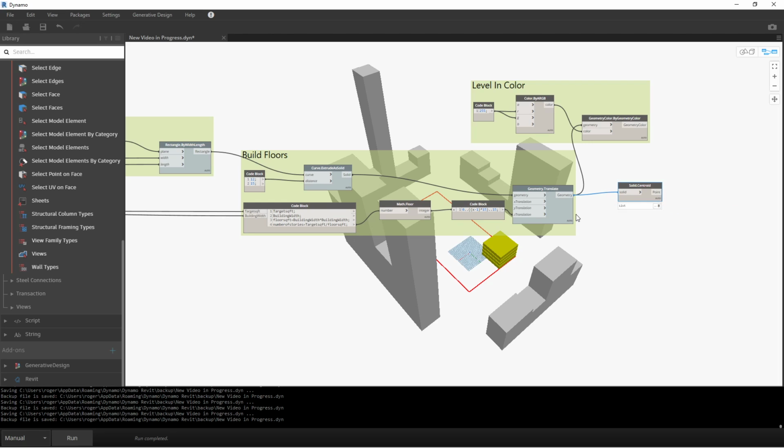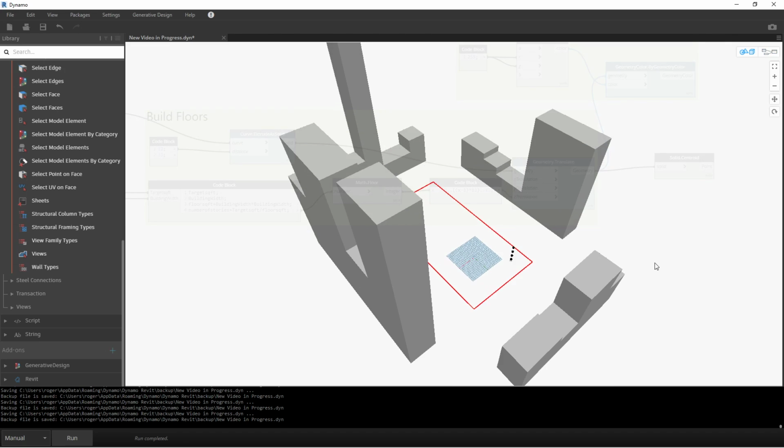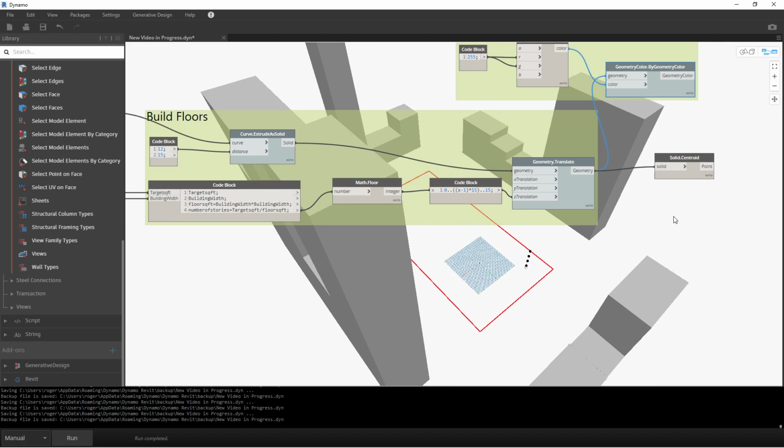We have 4 points here, and one of the ways we're going to need to actually be able to see that is to kind of hide our geometry here for a moment. So let's go to this and turn the preview off, and now I can kind of zoom in here, excuse me, and you can see our 4 points that are here. And if I click on this, they'll highlight. But they're buried in that kind of geometry. So I'm going to leave this geometry off for a minute.